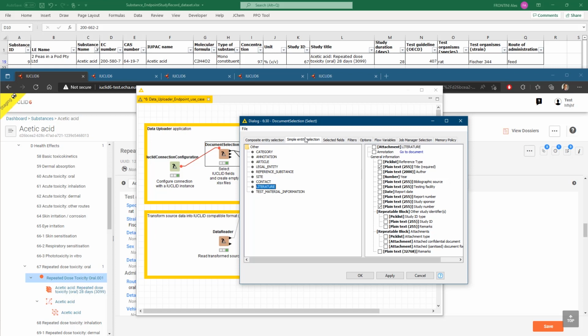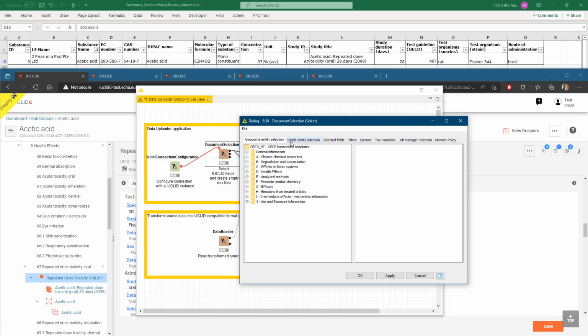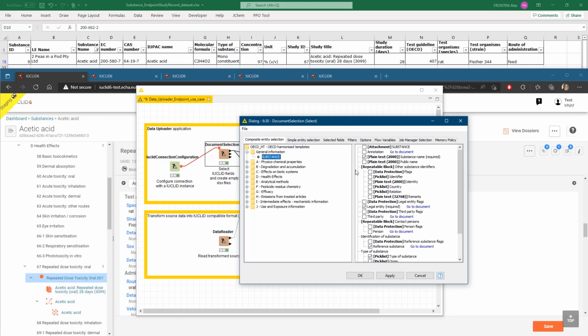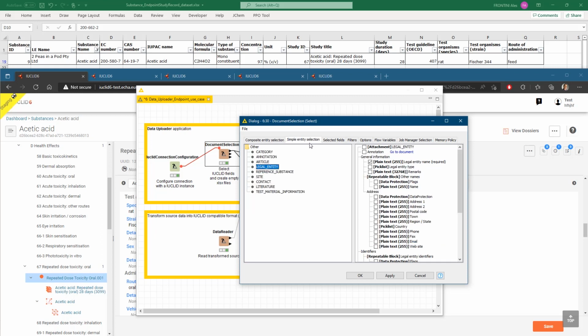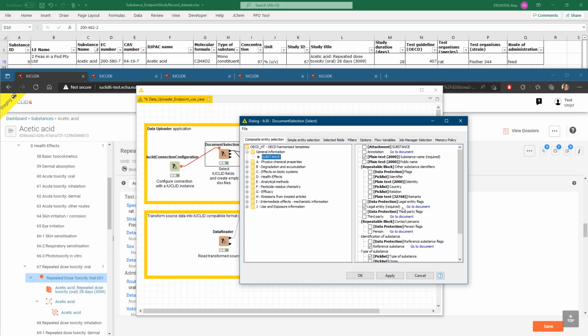From simple entity selection, we go to the composite entity selection, and here we just go to the substance. Substance name, required, yes. Legal entity, it's linked to the legal entity in simple entity, perfect.